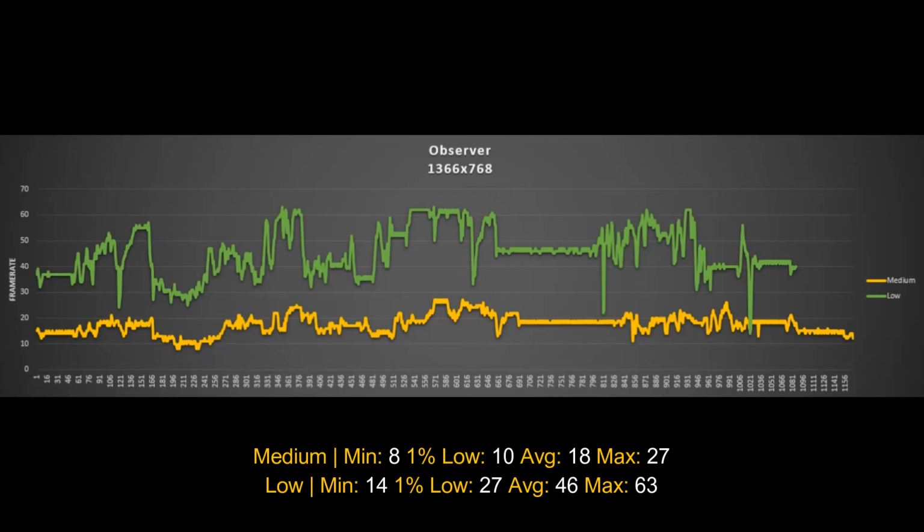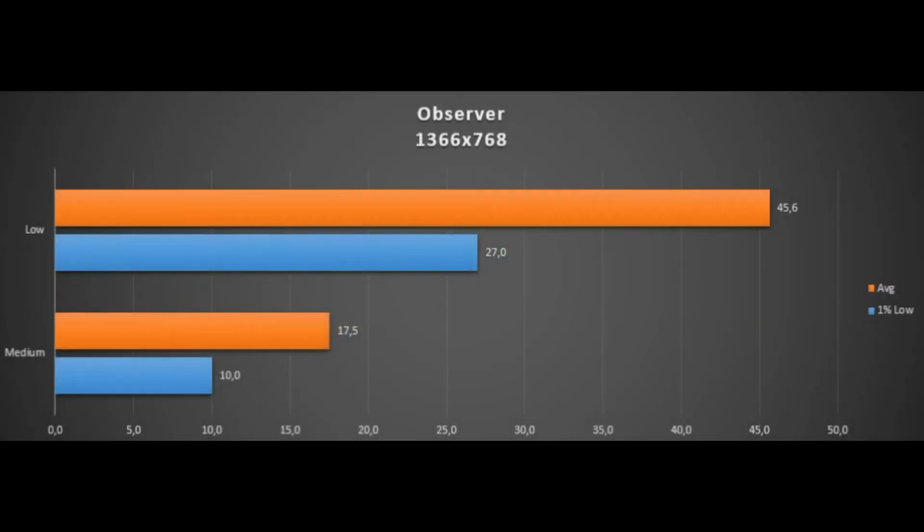Hello boys and girls, welcome to the performance section of the video. Like I told you, that thing is very dark. On the median settings, I tested out the game and the average was 18. There wasn't any place where the game got to 27 frames per second, so forget about that. 30 FPS is not going to happen on the median settings. Although with the low settings, the average was pretty good at 46, and the 1% low around 27, so the game is perfectly playable in my opinion if you use the low settings.